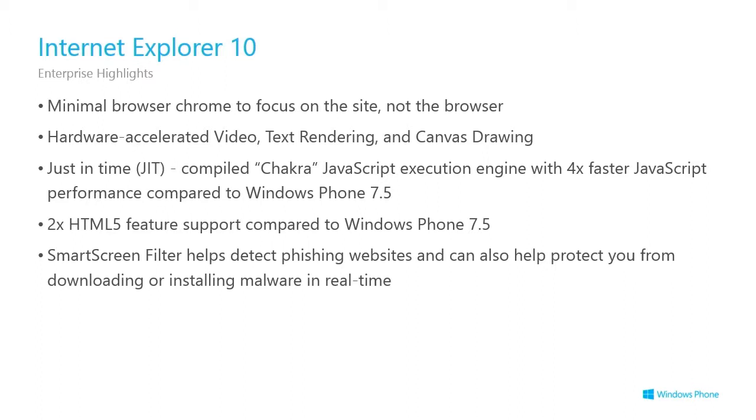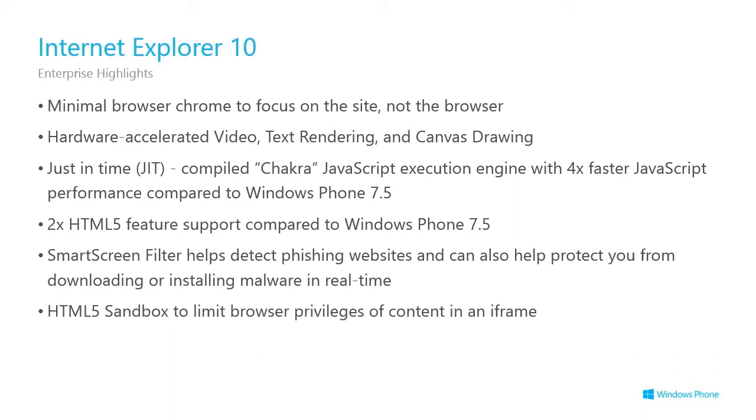And as I was focusing, like when I talked about MEEP, about security at every tier, we've got it with the web as well. We brought the SmartScreen filter for real-time phishing detection from sites and to prevent you from inadvertently downloading malware. We also support the new sandbox, so that if you have an iframe, you can't have an untrusted iframe talking to a secure page and have something weird happen there. So great security story, great performance story.